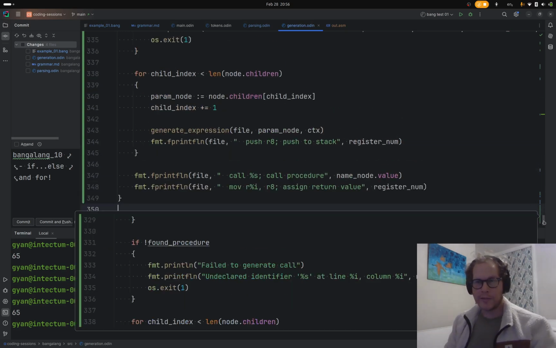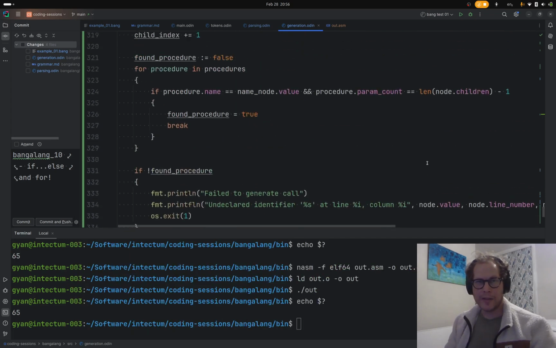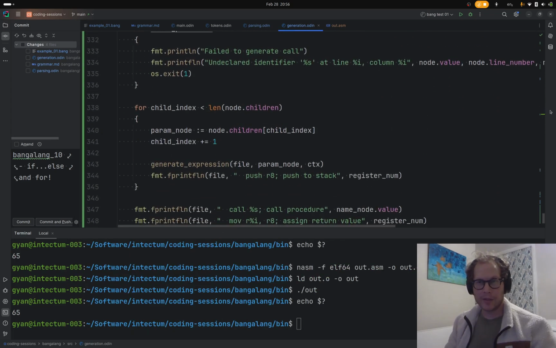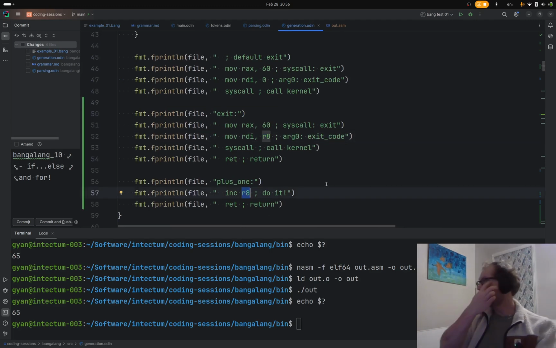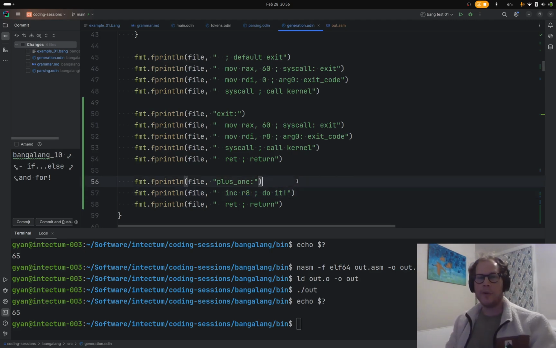So the implication of that, I think all of this is good. I think we're all good. But the implication is that now in here, this R8 is not correct. We're still going to return with R8. I think let's continue to return with R8 for now, but we're not passing into R8.